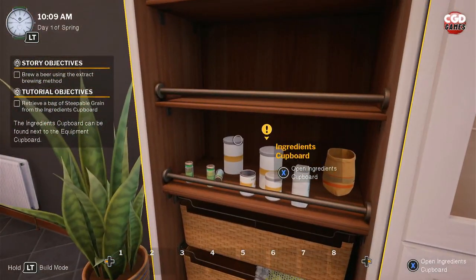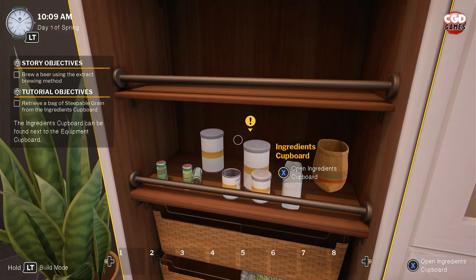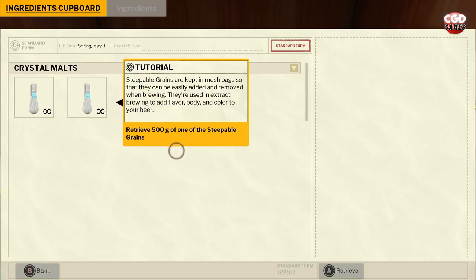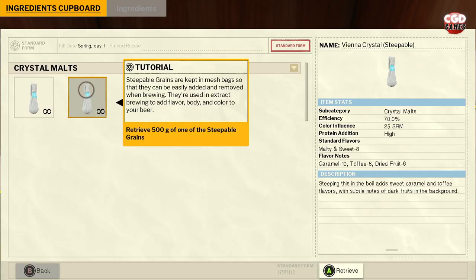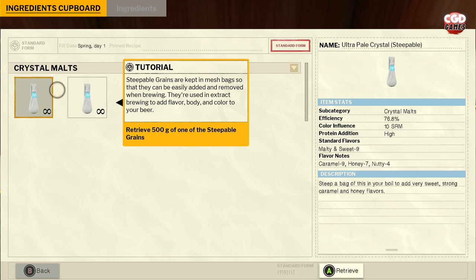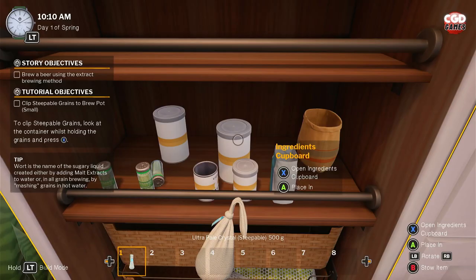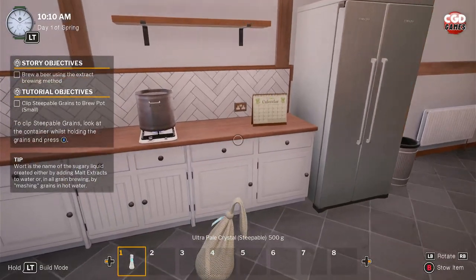Right, so we'll whiz over here now, and it's asking us to retrieve a bag of steepable grain from the ingredients cupboard. We'll open there. So we've got some Vienna Crystal Steepable and Ultra Pale Steepable. So we'll go for some Ultra Pale. It wants 500 grams of this, so let's get that to 500 grams. That's that confirmed.